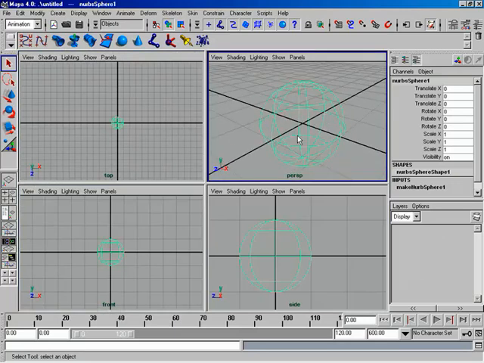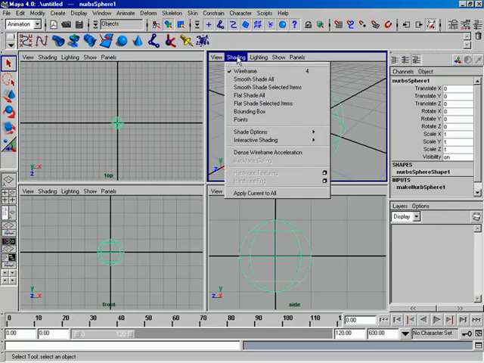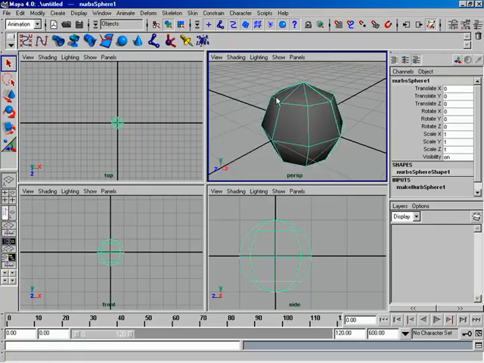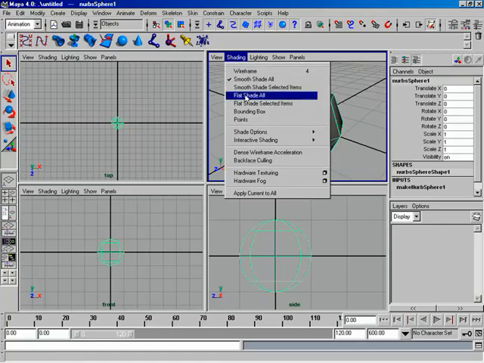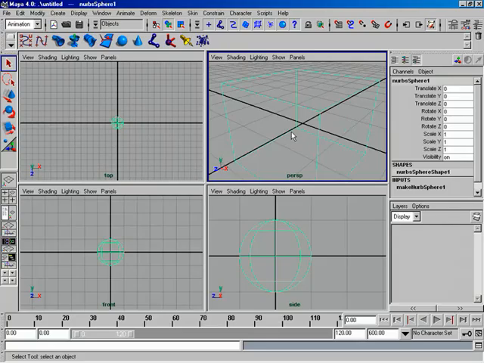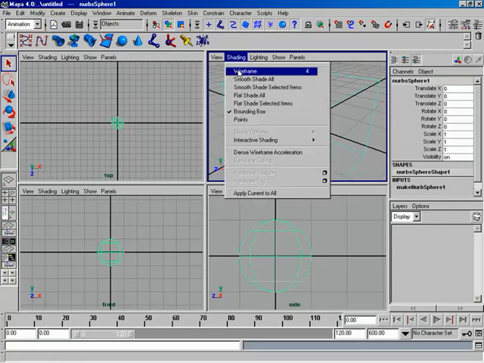There you go. Another thing to point out, all of these viewports by default have all got a little menu bar at the top where you can come in and there's different things that you can do. If I wanted to come into shading right now and say smooth shade all, so perhaps I want to see this in a shaded fashion. Come back up here, maybe I want to see it flat shading, or maybe I want to see just a bounding box because I've got a very slow machine or a slow graphics card. Or let's go ahead and come back over to wireframe view.